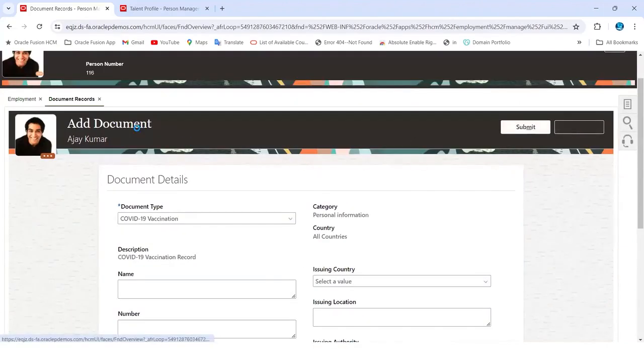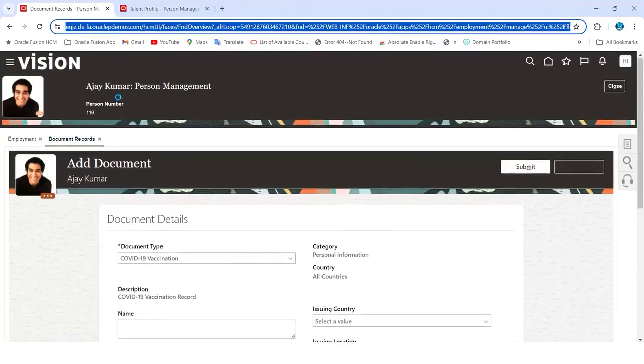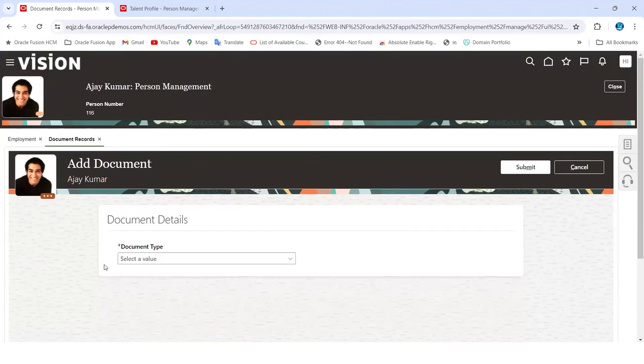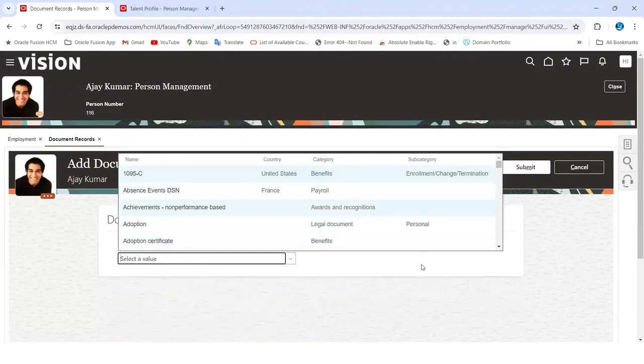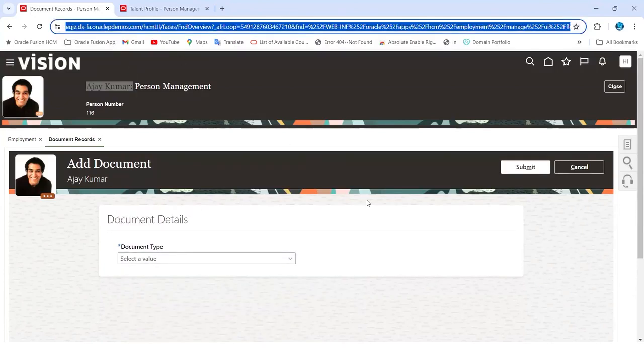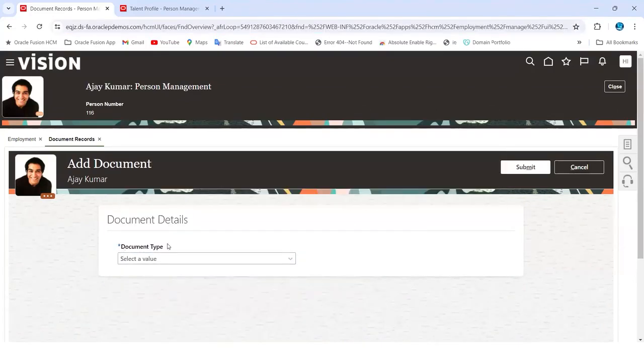So here we are able to capture certain documents data related to the employee. But in case you have to create any custom document type as part of your business requirement. Now my client is asking, Kumar, I want a document that is the previous company's relieving letter. That is not an Oracle delivered document type. Kumar, I want every employee in my organization to capture that letter as well in the system. So I need to create a document type custom.